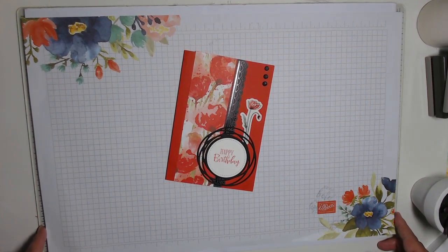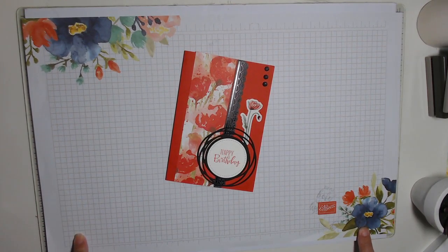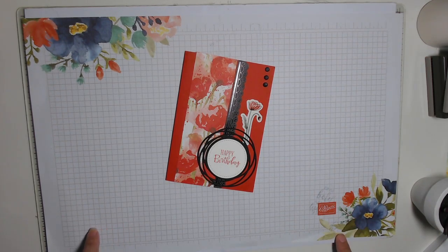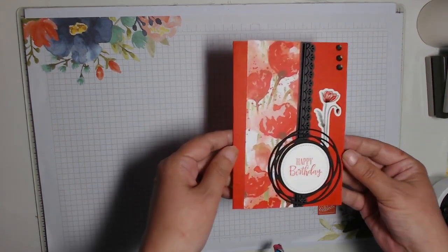I am using the Poppy suite from the Stampin' Up mini spring summer catalogue, and we're going to make this card today.